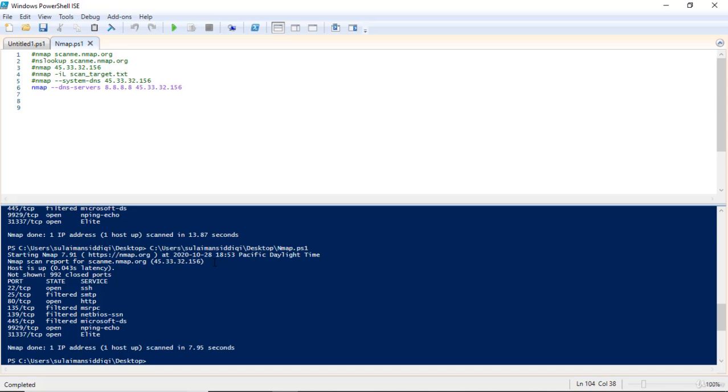It is really helpful for understanding how the DNS is performing.